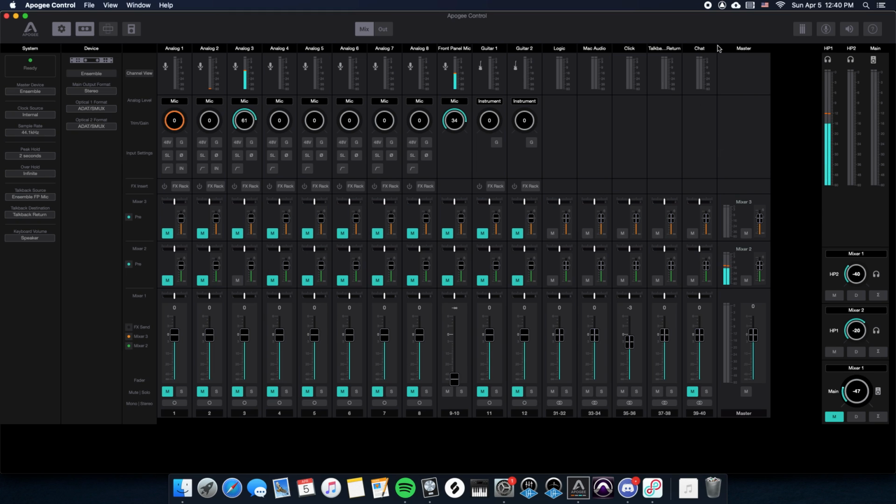Now, where this comes into play is you have to create a new virtual channel. So if you have UADs, if you have any Universal Audio devices on console, you can create a virtual channel. You'll need to create another one for the video chatting software to run through its own thing, and then you'll need to mute that channel in the main mixer. So this bottom row of faders is my main mixer. So I've got Logic coming in, all other Mac audio, my Click, TalkBack, all of it's in this main mixer, all my audio channels here. And then I created this other channel, Chat, and I have it muted.